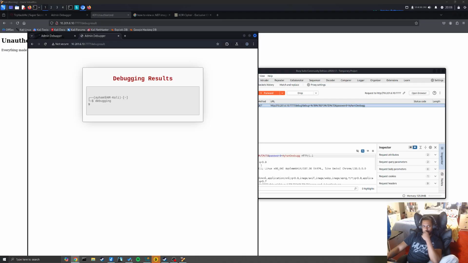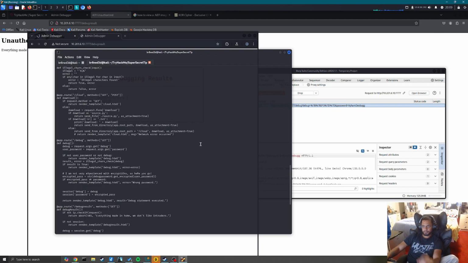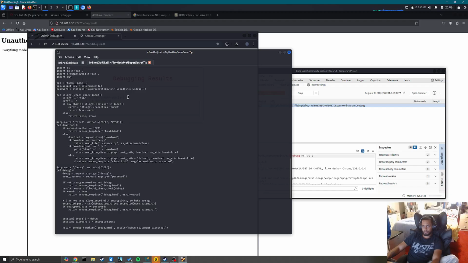I remember it said I do have to use base 64 because in this there are specifically illegal characters. So I'm gonna base 64 it.